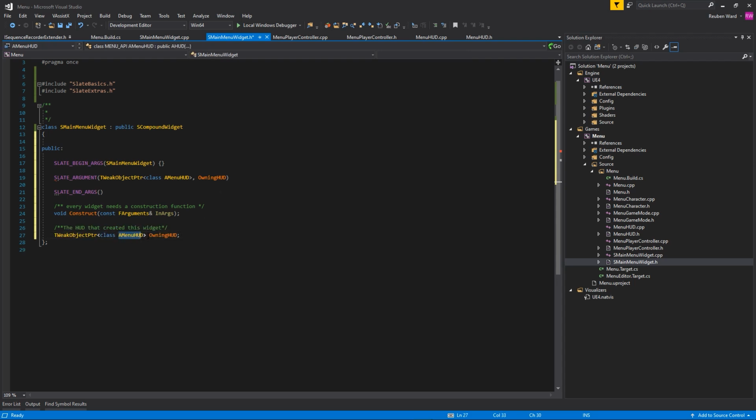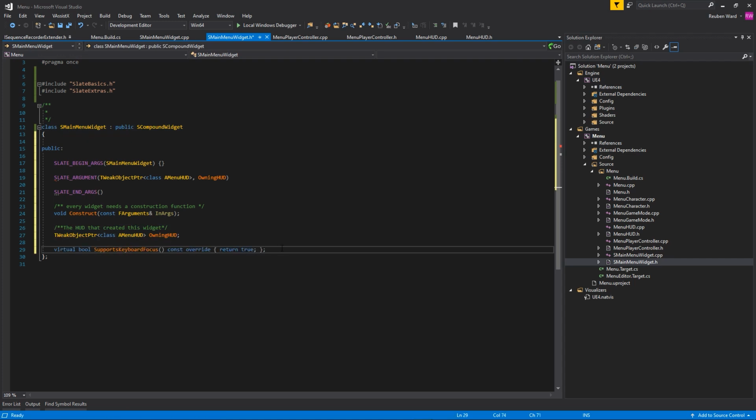You might be wondering why we don't do it like we usually would, which is just to have a raw pointer to a menu HUD like that. And the reason is because the compound widget, the Slate widgets, they're not UObjects, and they don't actually get registered for garbage collection. And so you have to kind of manage memory yourself. So what we're doing is we're just caching an object pointer, and then basically this is not going to count as a reference because it's a weak pointer. I'm not going to go super in depth here, but just know that we need to do it a little bit differently because we don't have garbage collection with these widgets.